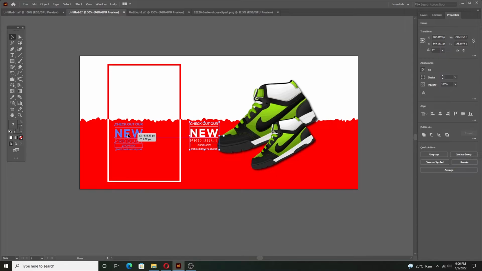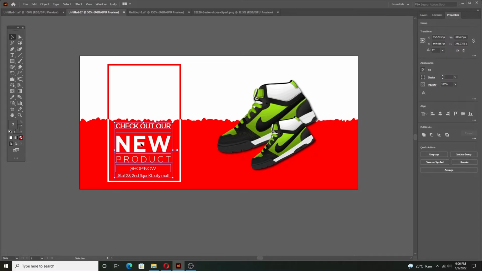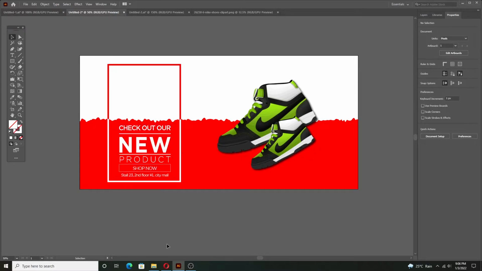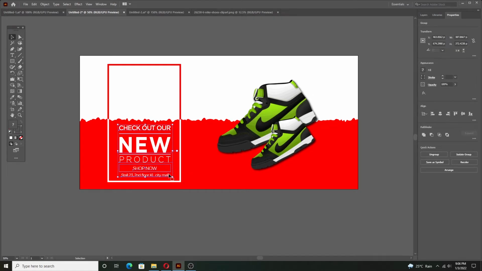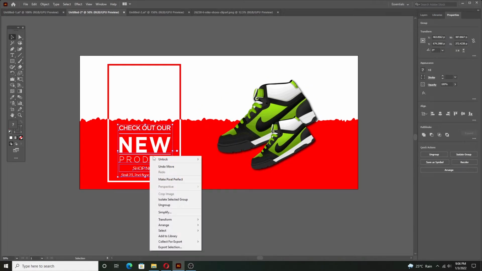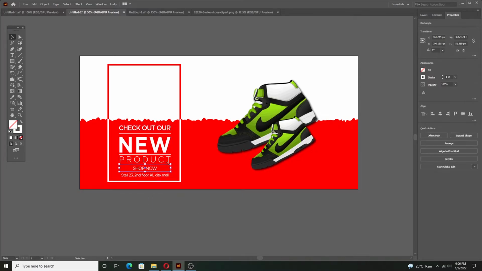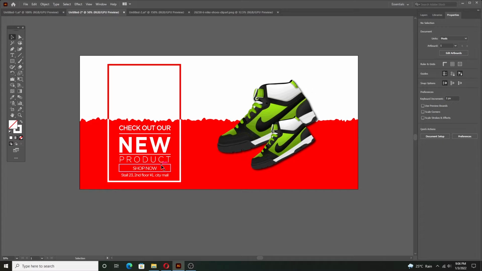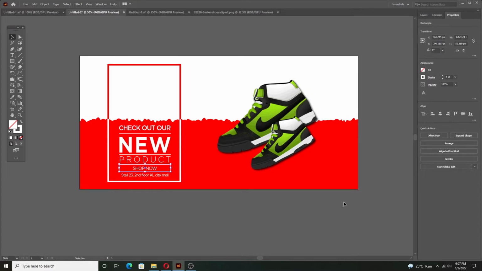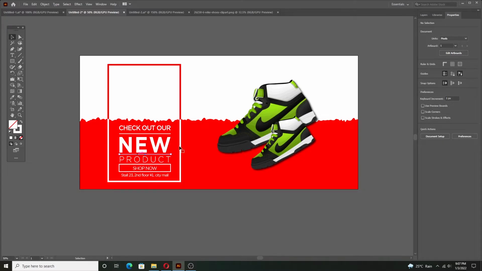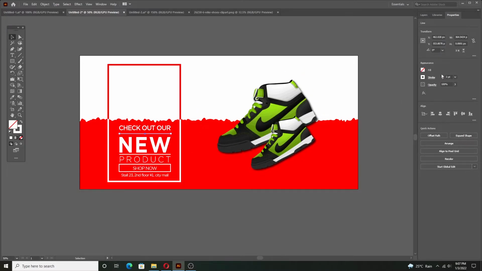As you can see, it's very small, right? Because the leaflet is very small compared to this one. Let's make it big like this, and resize it to look nice. Now let's select this one and right click, ungroup. Why did I ungroup? Because I want to make this box a little bit thicker, the stroke. Let's make it 2, 3, so that it looks better, because this is a very big billboard, right? Let's make it 4. Let's see. Yeah, not bad. Let's make this one 4, and this one 4.